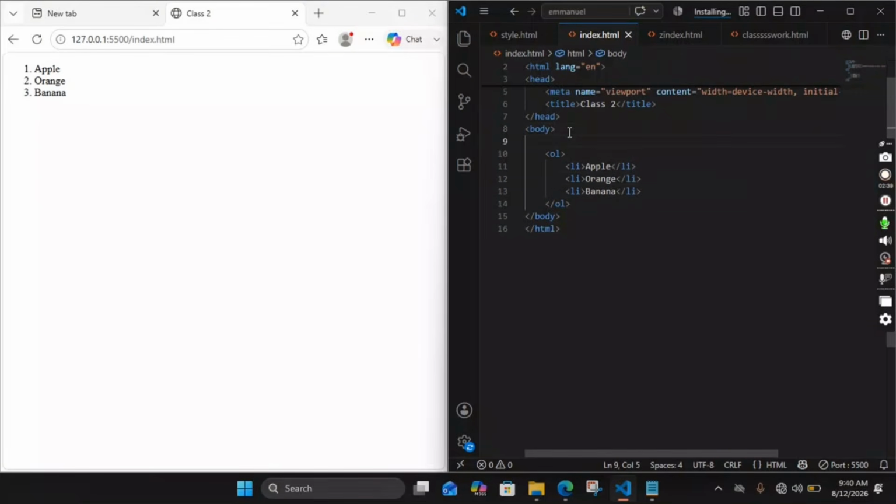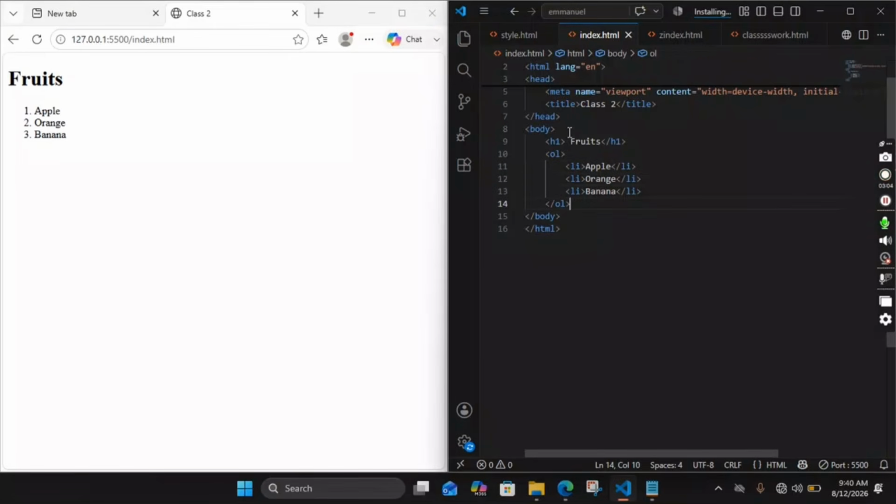Let's just add a heading in here, maybe an H1 that says fruits. So basically fruits: apple, orange, and banana. That's an ordered list.